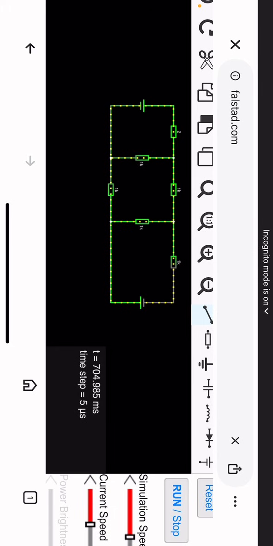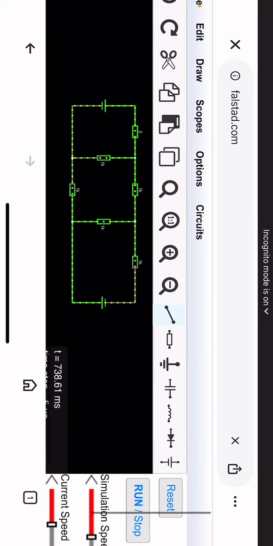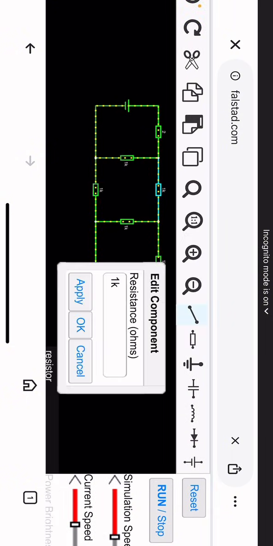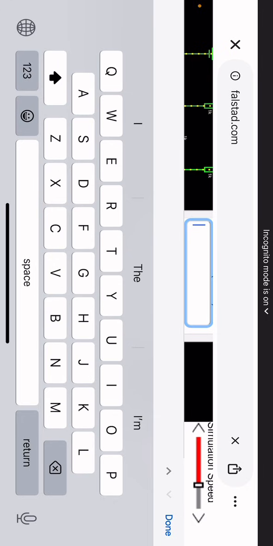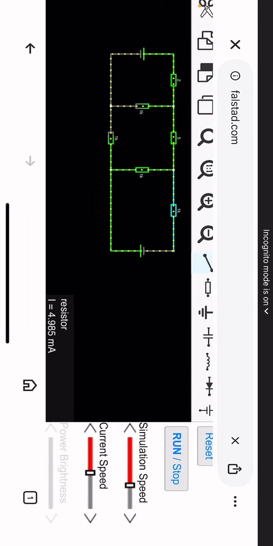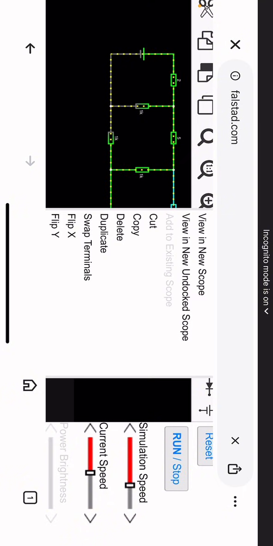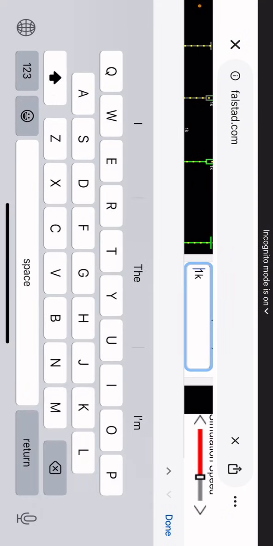So long press on the resistor. Long press, edit. This is 5. Long press on the resistor, edit. This is 2.